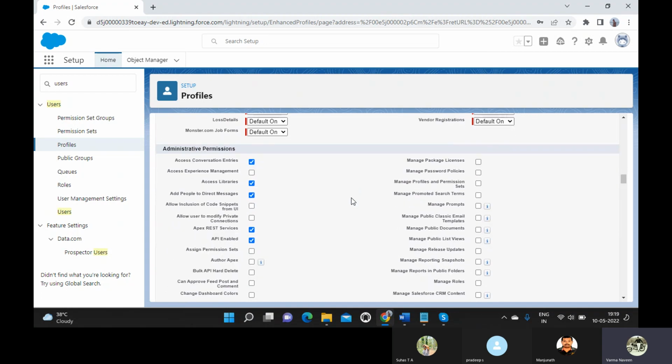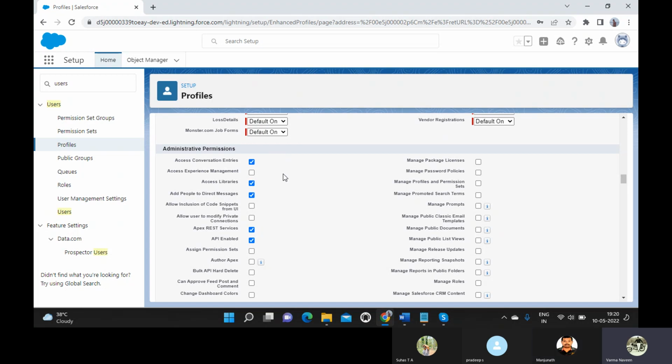Now there is an important and interesting thing here, administrative permissions. What do you mean by administrative permissions? High level access. This is basically security, an additional level of access that we give only to specific people, not for all the people, right?